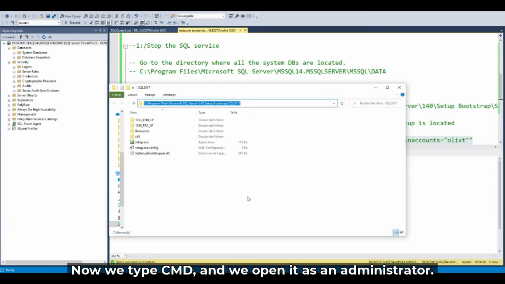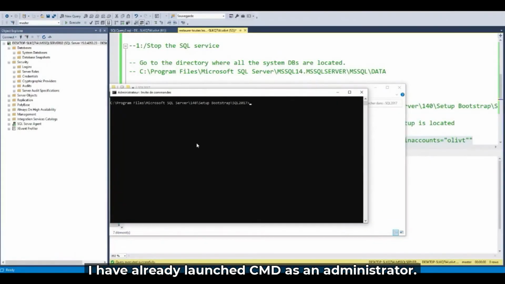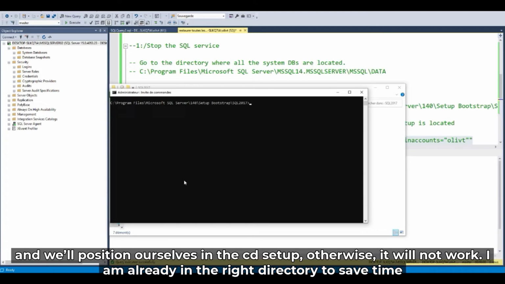Now we type cmd, the command cmd, as an administrator. I have already launched the cmd command as an administrator, and we will position ourselves in the CD setup directory. Otherwise, it will not work. I am already in the right directory to save time.